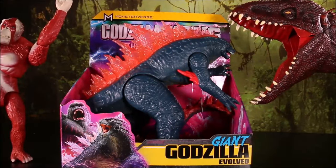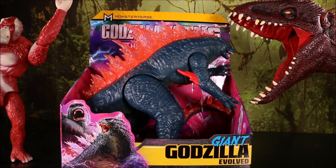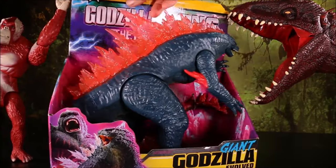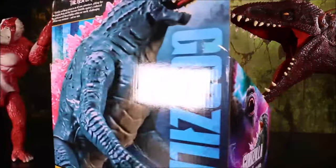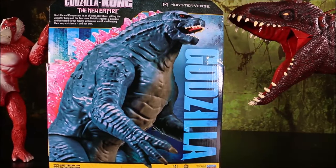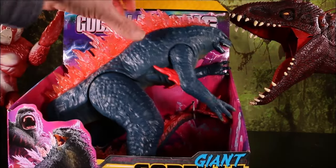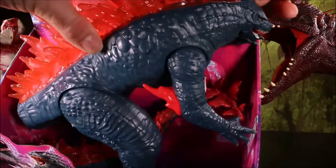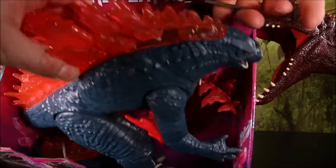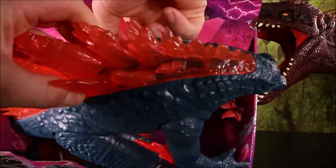Everyone, today on Crazy Dino Toys, we're going to be unboxing the giant Godzilla Evolved. It's got really cool red spikes. It looks awesome. Check out the back. Cool. Let's free her. Okay, so this doesn't seem to have as many strings as the King Kong and the Skar King had. Let's see.